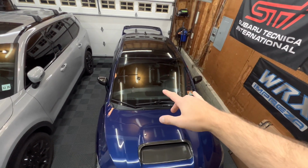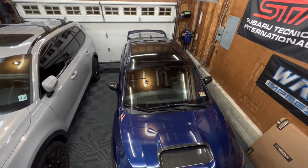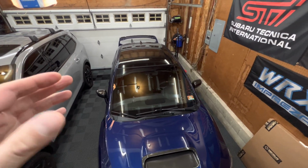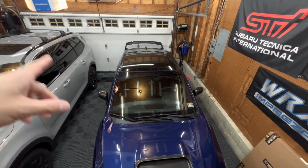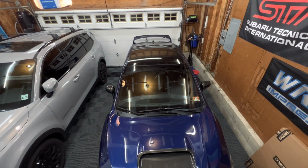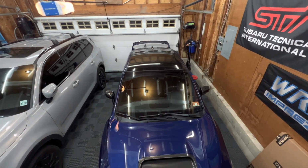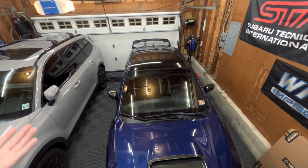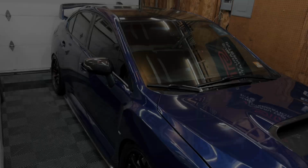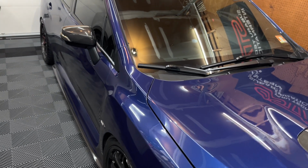And lastly, the Recaro Sportster GT seats. Absolutely phenomenal seats. I have said this time and time again. Any other car that I get in the future, those seats will be going in it. Doesn't matter what car, doesn't matter what I do, those seats will be coming with me probably for the rest of my life. I'll probably keep on getting new sets as time goes on and keep putting them into new cars because they are that good.